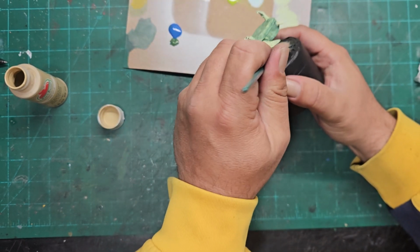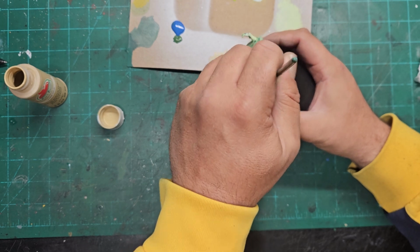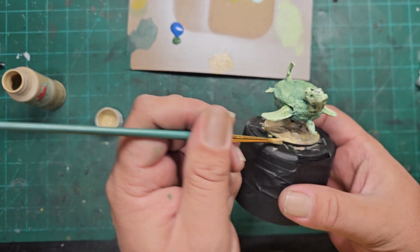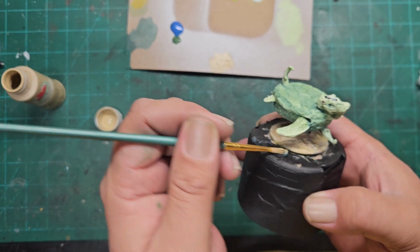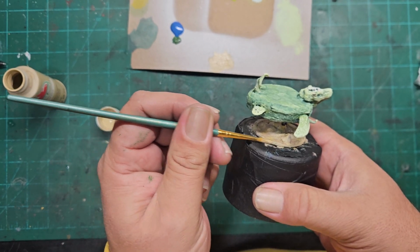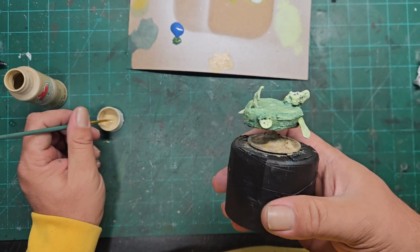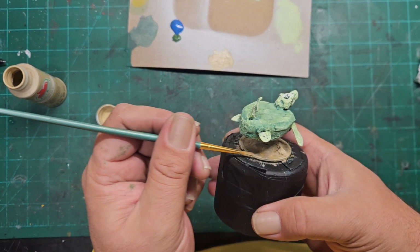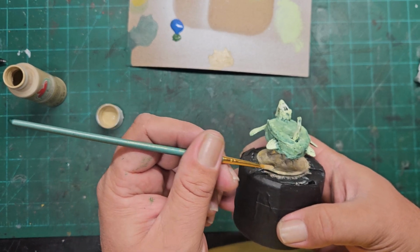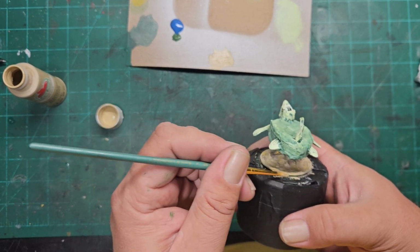You know what they say, half-ass is better than no ass. No one says that. Now, since I already kind of screwed this base a little bit, I'm just going to drag that tan around the outer edge and use that as my finishing touch. I don't need any flock or anything. It would be cool to throw some coral down there, but I don't have anything to use as coral at the moment.